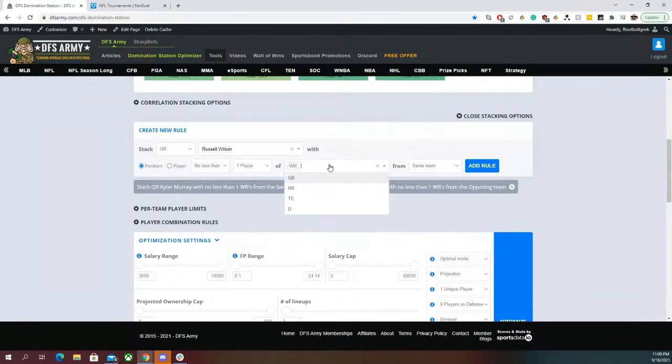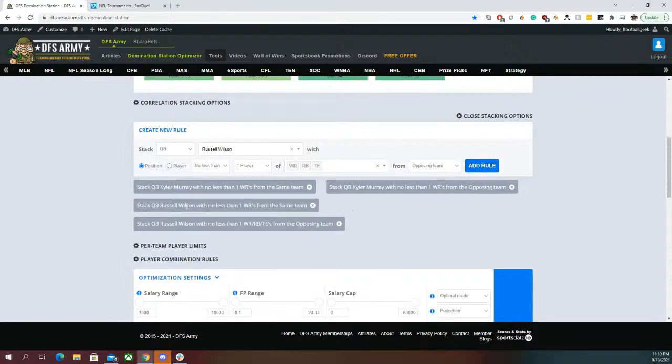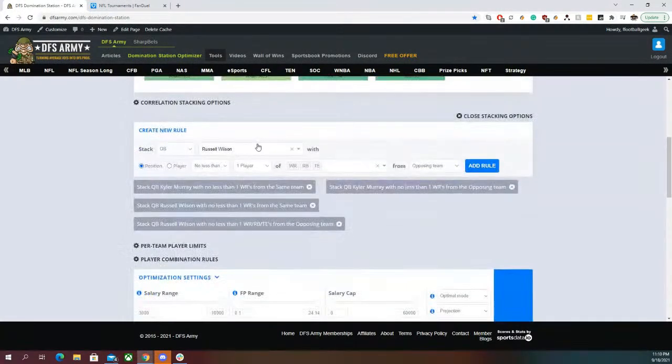So I'm going to go one wide receiver, same team. It'll be one of Metcalf or Lockett. And it's no less than, so it could accidentally have 2, and that's fine. And then we're going to go, yeah, keep it to 1 opposing team. So far you see I've got 2, I would say, simple stacks so far. Go down the list.